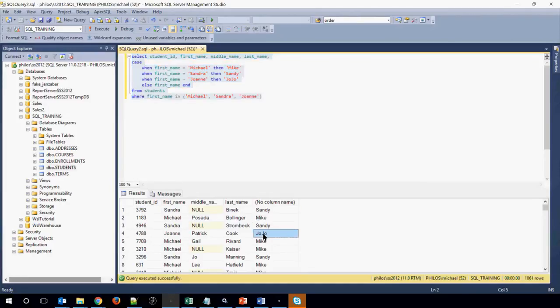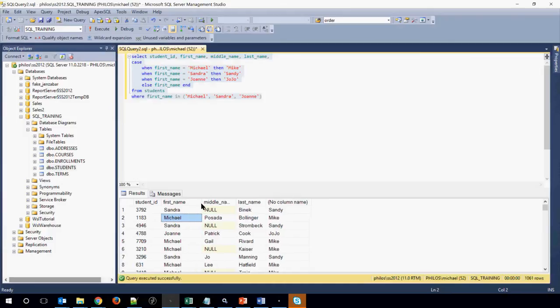Sandy, Mike, Sandy, Jojo, Mike, Sandy. Okay, good. It works. So there are probably much more germane examples that one could think of, and you will find, if you have access to any SQL table anywhere, that these are probably going to come up. But barring that, this is in last week's homework. So take a look at that, please.